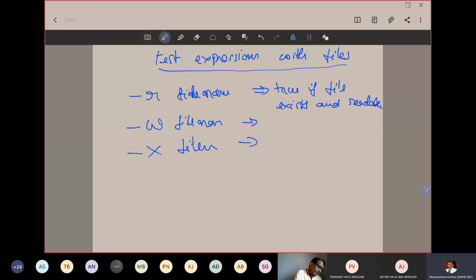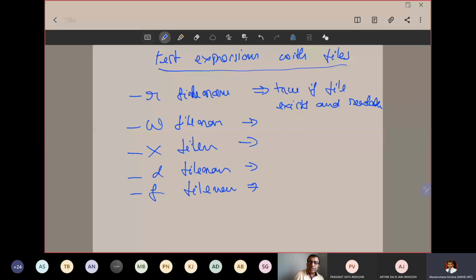Immediately, you can check whether that particular file is a directory or a normal text file with -d and a file name. You can say true if the file is a directory, and -f file name. In this way, there are several different test conditions. -f stands for true if the file is an ordinary file.